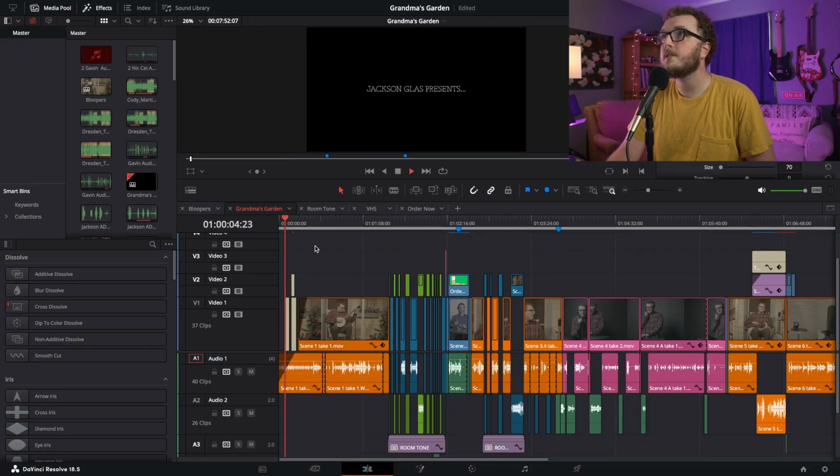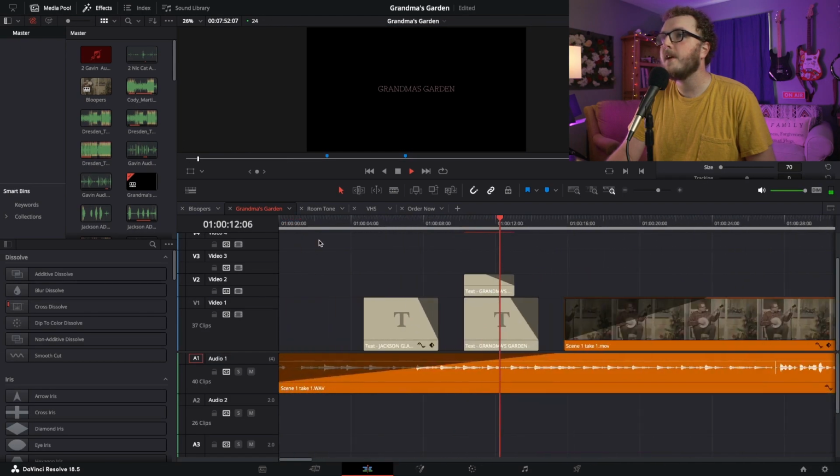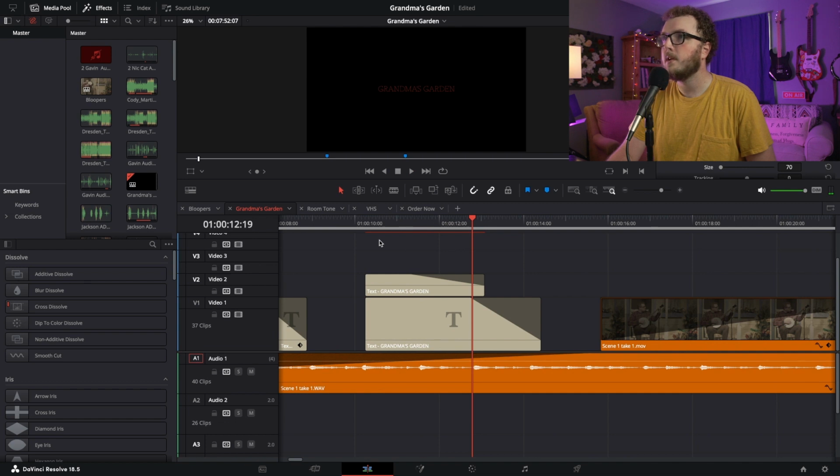So first things first, we've got the text here. The fade into red is super simple. This is two text layers on top of each other. One of them is red, one of them is normal. So there's the white text and there's the red text. And so when the white text fades, it fades into the red text, which is already fading out. Super subtle, but adds a ton.